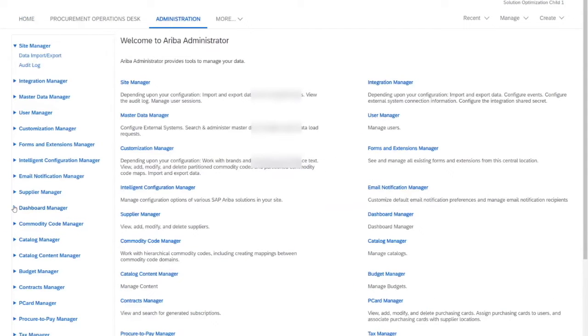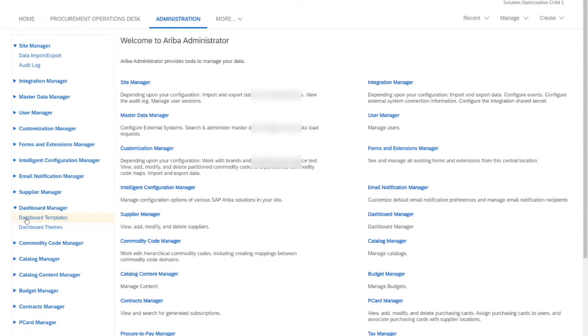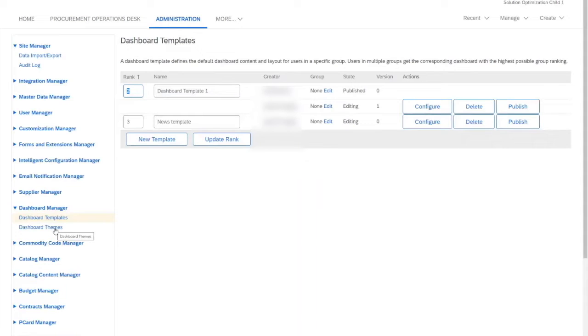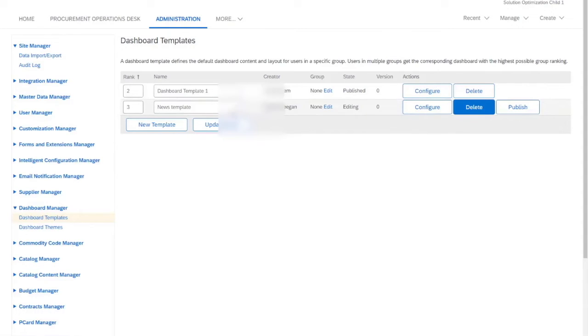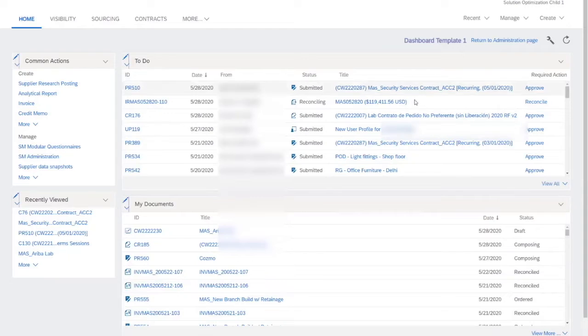From there, I'm going to go to Dashboard Manager and Dashboard Templates. The themes are just the light theme or the SAP colored themes. You can either create a new one or configure a separate one, right? So if you decide you want to use one of these old ones, you can simply configure it. We'll delete this, and I'll show you yours would. Traditionally, your realm would have probably just one standard default template, and you would come in here and configure it. That creates the second version of it.